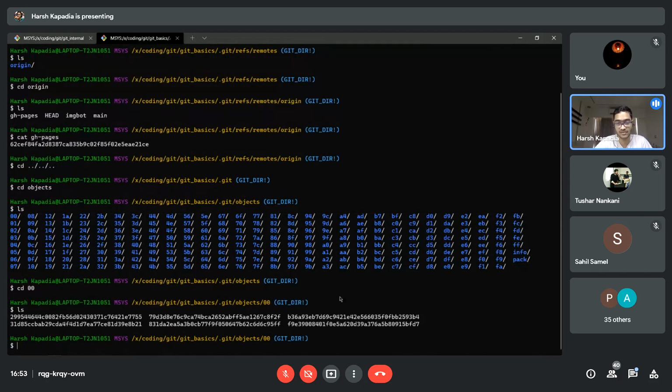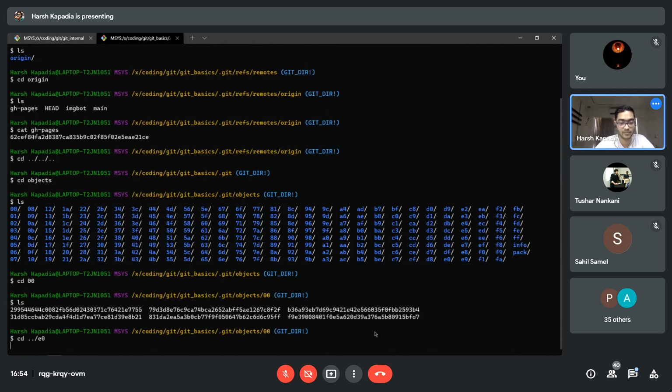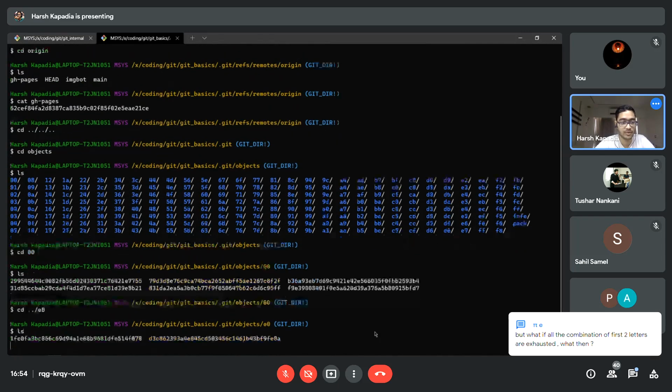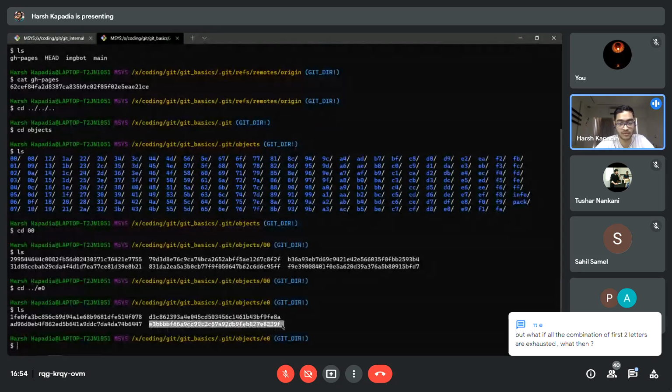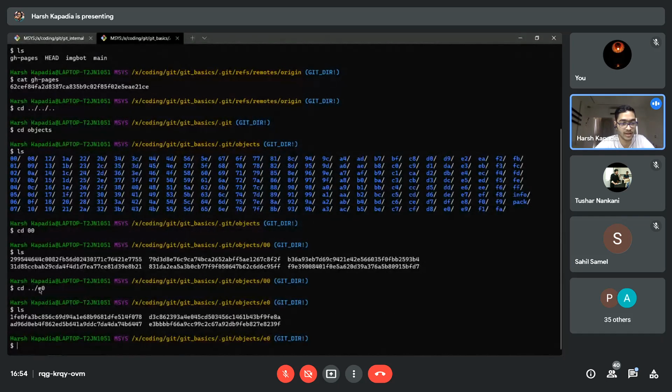Just imagine if you wanted to access some file in E0. Let's get inside the E0 folder. Imagine you wanted this particular file, E0E3BB. Just imagine searching in 600 files for that. So what Git does is search for E0, and that will make things easier for you. Then out of whatever 4 files you have, just search for the one with the remaining part of what you asked for, E3BB. That makes your search much faster.